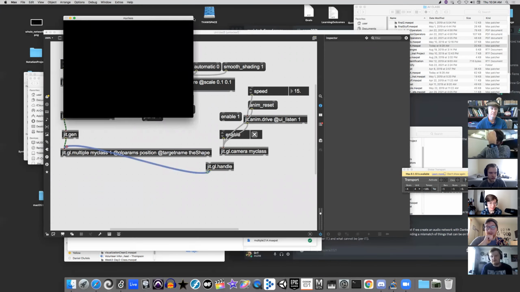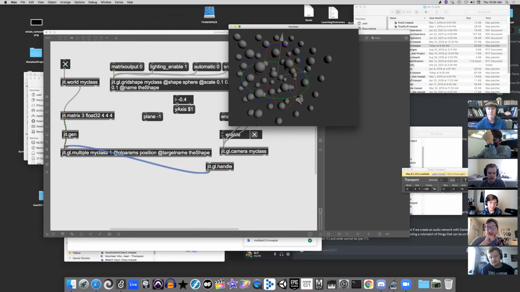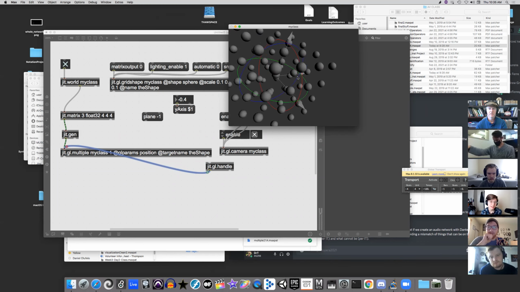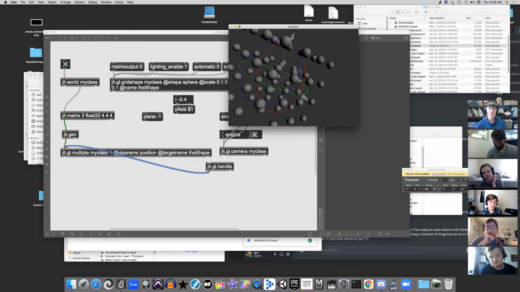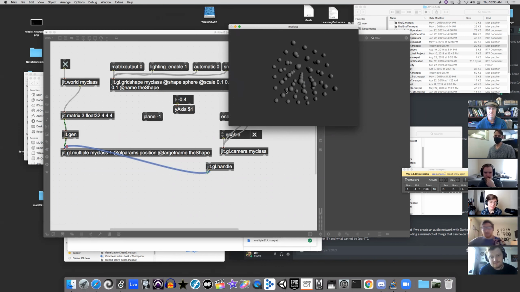Because if you have multiple objects around it and you want to move it, then you probably use handle. So here I can move the objects, and I can also fly around it at the same time, right? Okay, that makes sense. So here's a camera looking at a moving object, right? Okay, that makes sense.